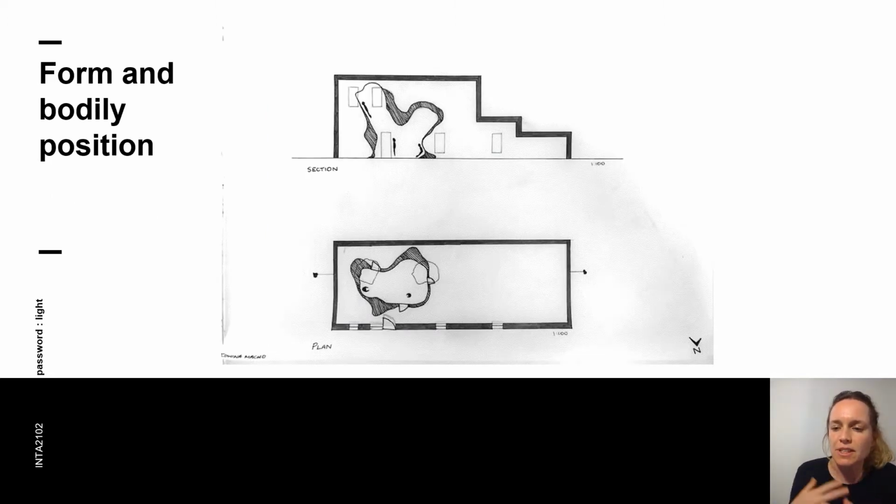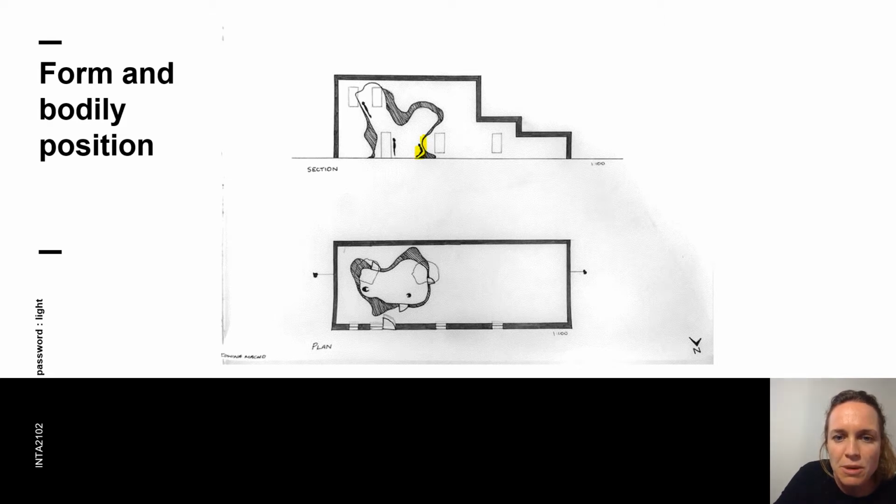So now to come to some of the design and communication elements of this exercise. I wanted to use Edwina's drawings again because I thought they were a great example of looking at how form and body can interrelate. We can see here that Edwina has inserted a form that's quite amorphic, that extends into the double story area of the site, that it wraps around the window, and that she looks at ways that bodies might interact with that form.